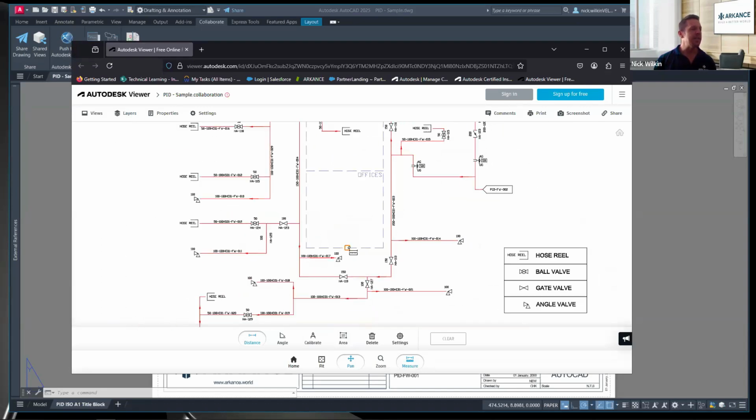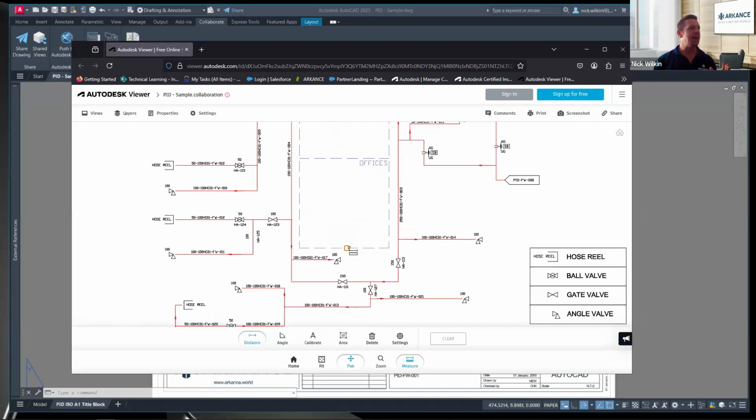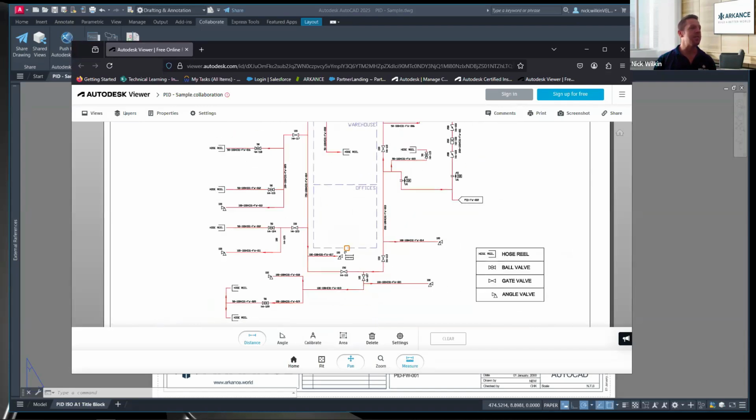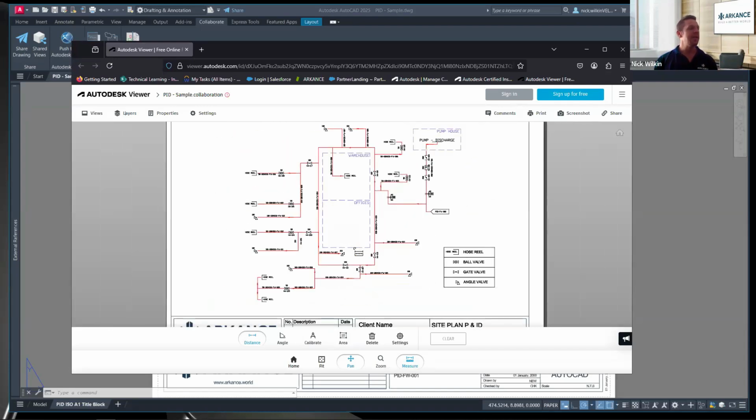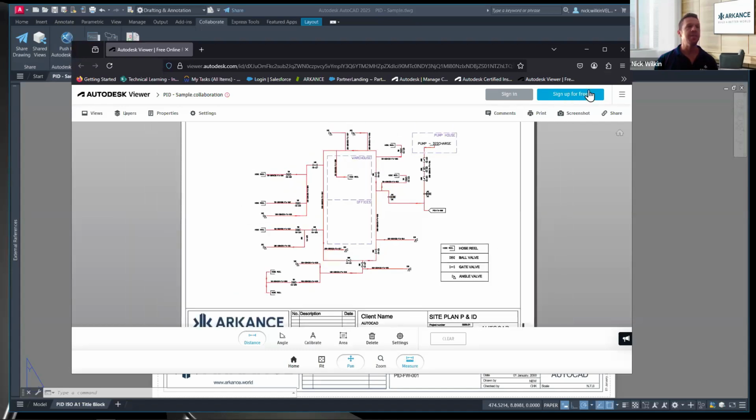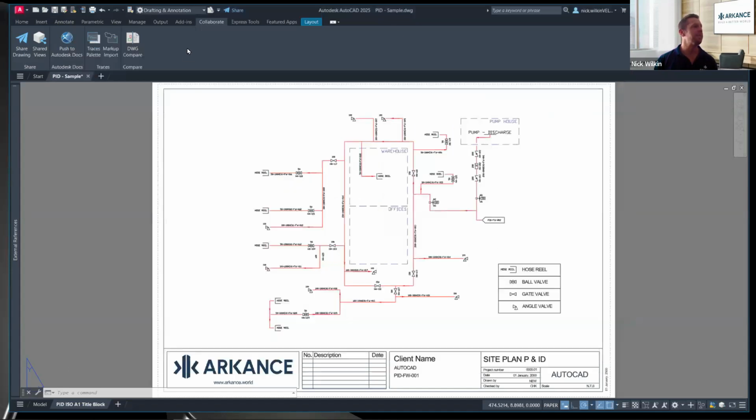One thing to note about this, I always find this quite unsettling: my zoom is backwards. But that's all right. It's backwards to AutoCAD. It's kind of the Inventor type of zoom. So just be aware of that. But yeah, shared view, and let me close that one up. It's a very easy way to share a link to people and have them have a look at it.